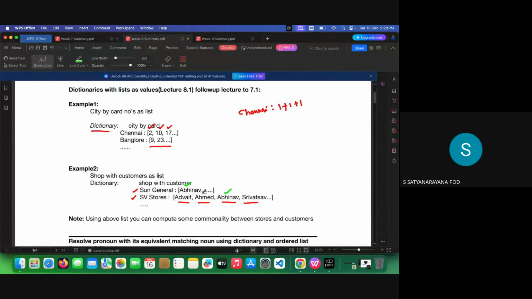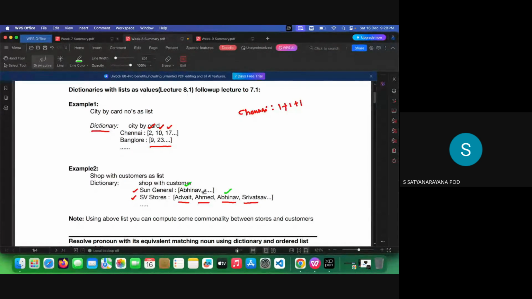Did he purchase different items? Like in Sun General, he purchased exclusively food, and in SV Stores he purchased only household items. At that time we'll understand, oh, this particular Abhinav likes the food products in Sun General, and he likes home products, appliances, apparels or toiletries from SV Stores.